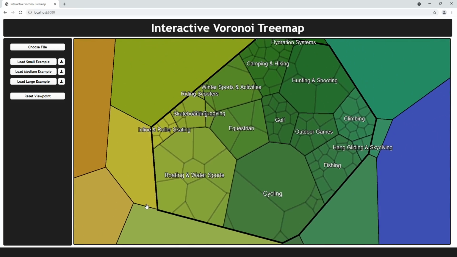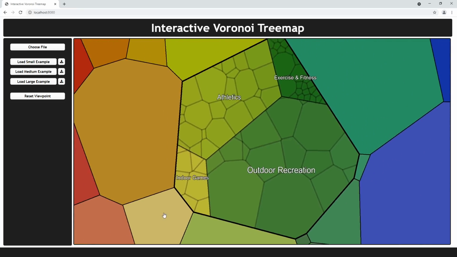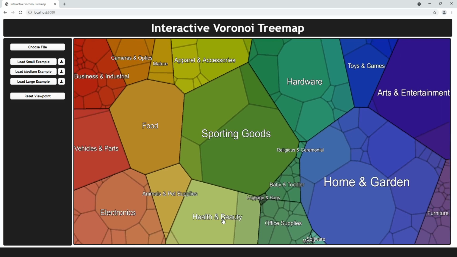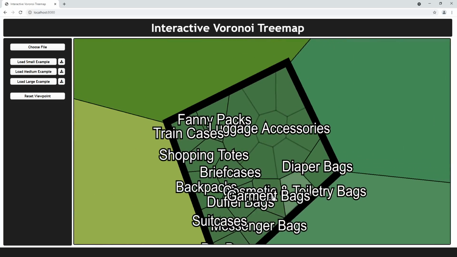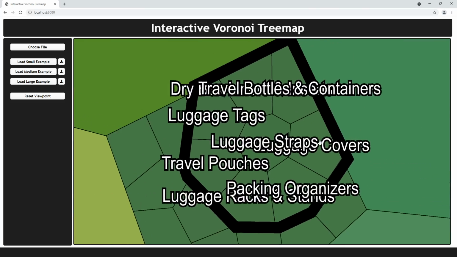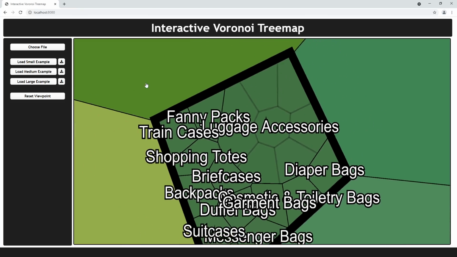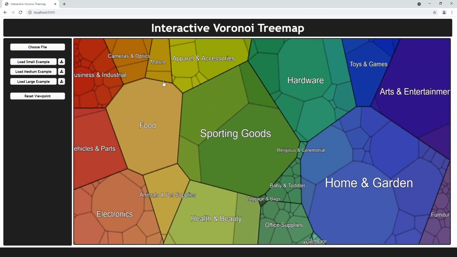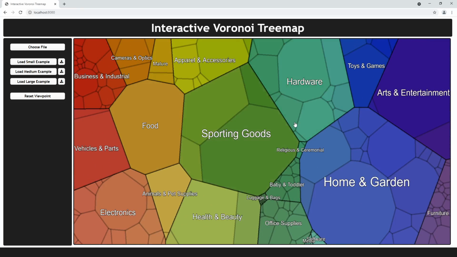And this is always to size. So once again here, there are no weights because these are just products. There shouldn't really be any weights. So what the application does, it does it according to children. So as we can see, the largest categories in this data set are sporting goods and home garden, because most of the products are in these categories. The smaller ones, on the other hand, like software and luggage and bags, are much smaller because they don't have that many products. They're smaller categories. So that's what the size depends on.